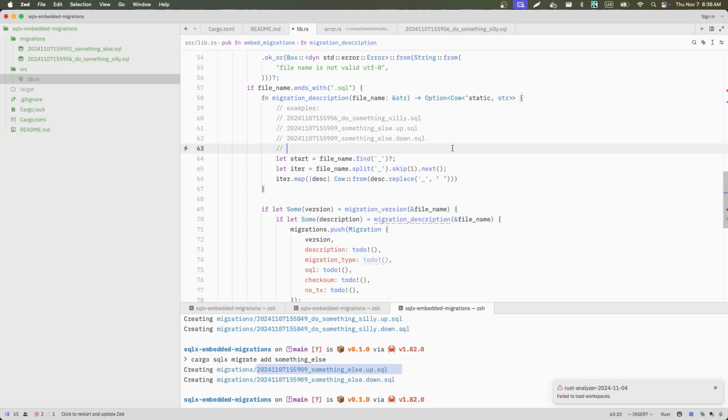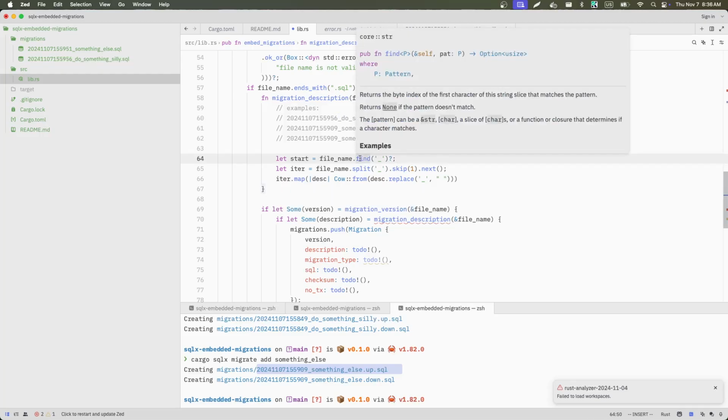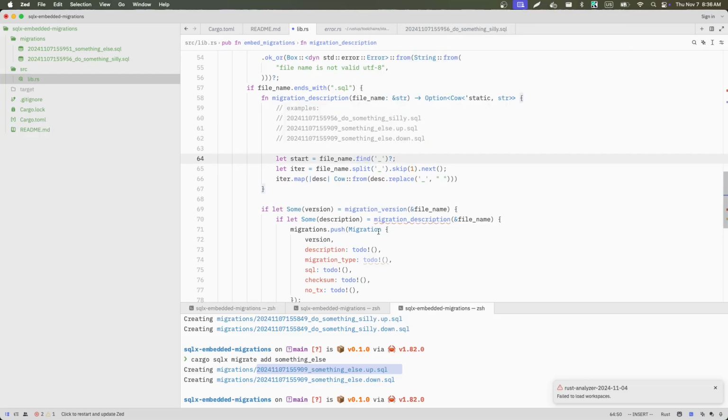Okay, so there's our examples. We're going to find the first underscore. Great. Now, at that point, we need to increment and find, I guess at this point, are we expecting that this is well formed? I don't know that we are.